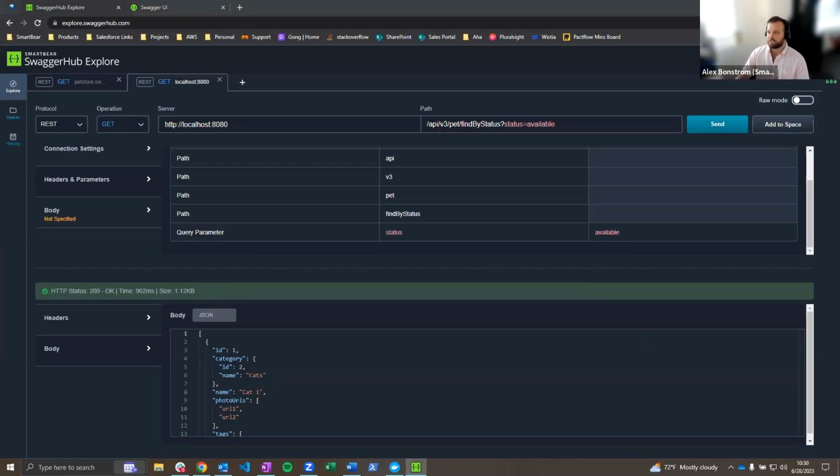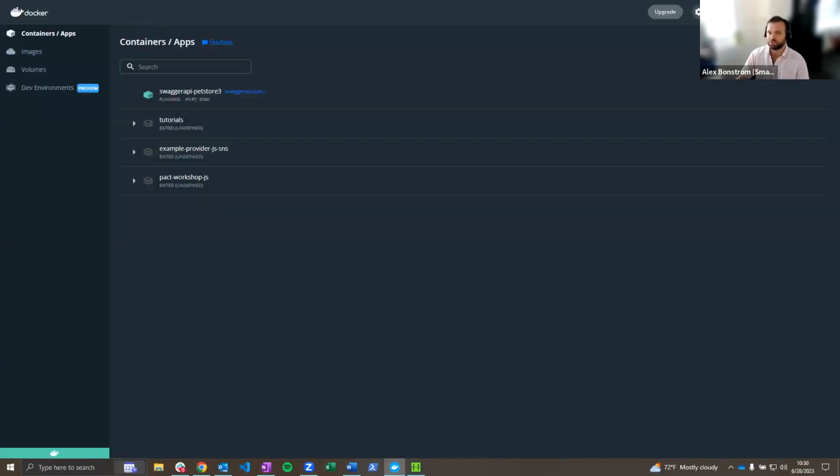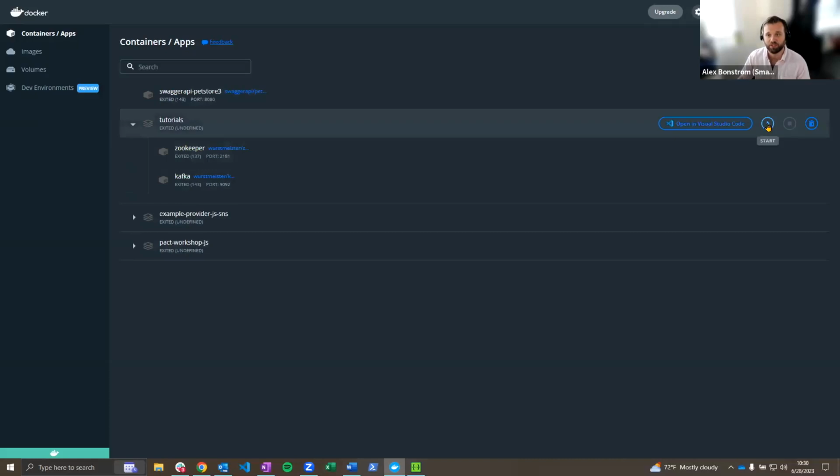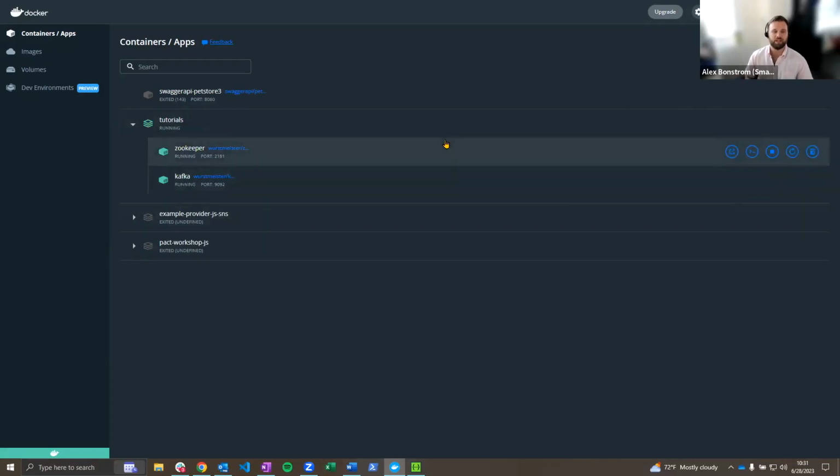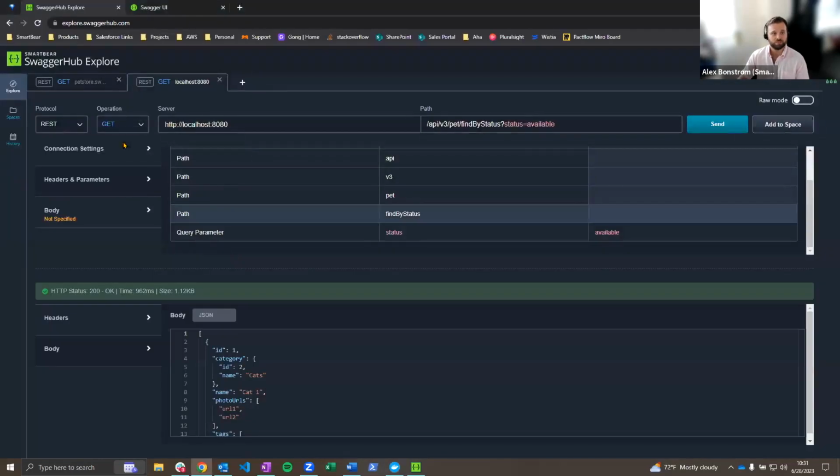So besides that, we do also have the ability to interact with Kafka services. So I am going to kill this one for now. I do not have a publicly hosted Kafka example to work with, but I do have this one here that I can deploy locally. So let's deploy our Kafka service. Let's get it up and running, and then we'll start playing around with this one from Explore as well. So let me close that out.